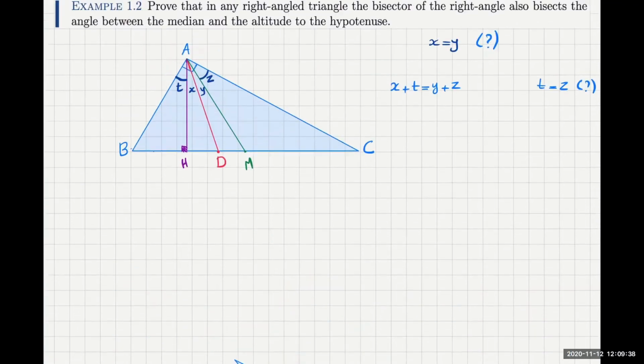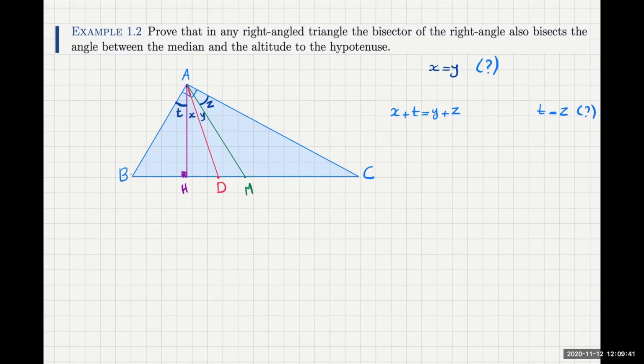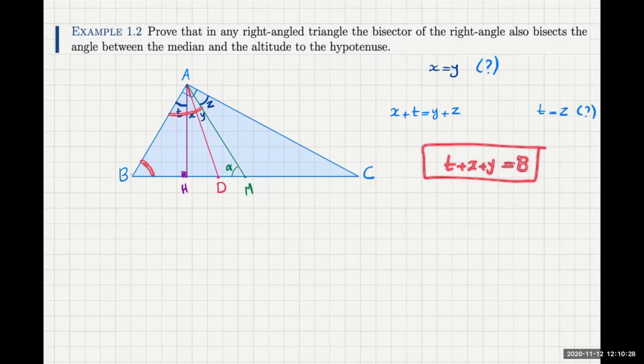Yes? So here I was talking about the chances of proving this. So for example, if I call this one alpha, yes, then I hope that you immediately realize the connection between this alpha and this z and this c, according to this rule that I told you, because this alpha is an exterior angle of this triangle. Yes? And now let me ask you something. Do you agree that this sum, t plus x plus y, is also equal to b? Do you agree with me here? If yes, say why. Why is this correct?